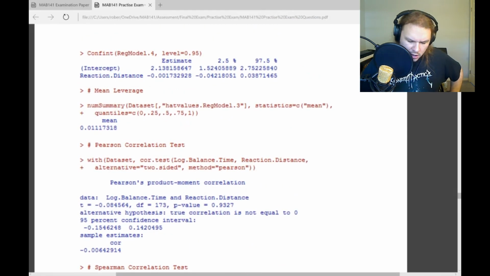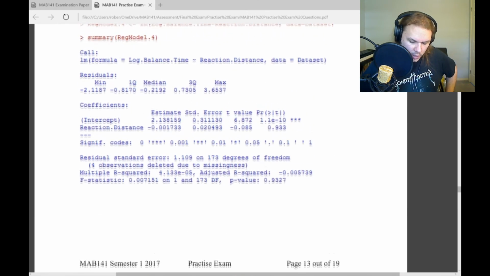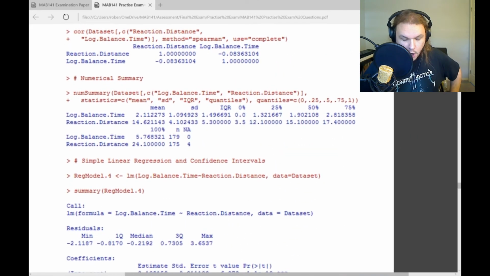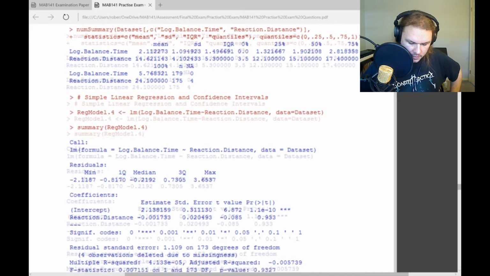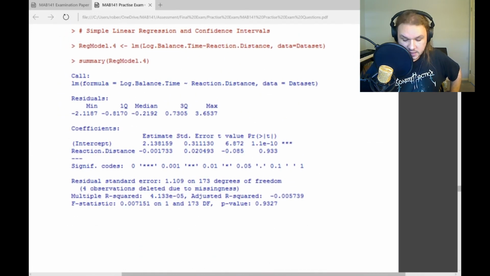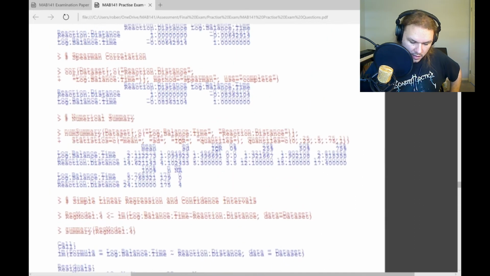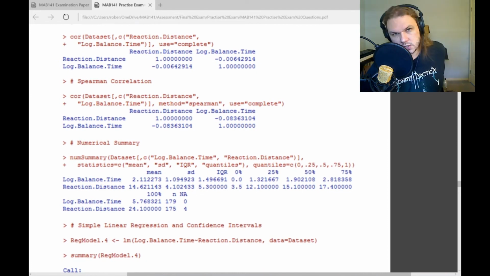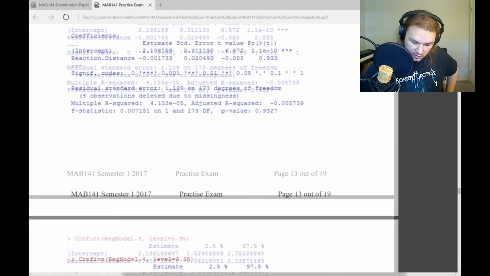Now there's a lot going on with the linear regression, so definitely look over that to check it, because if simple linear regression comes up on the final exam and you've just done the practice exam, then you could fall short completely, because there are a lot of other things to look for. That's the case with all the questions, though. You want to be prepared for all of the possible eventualities.